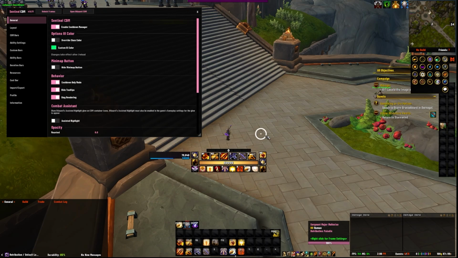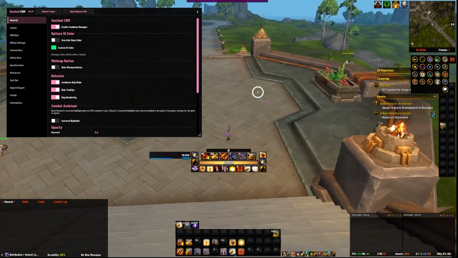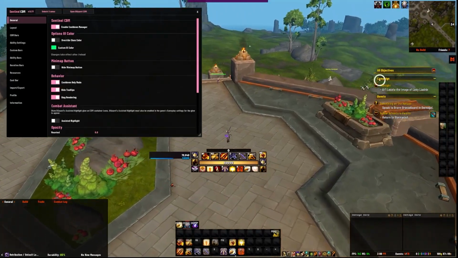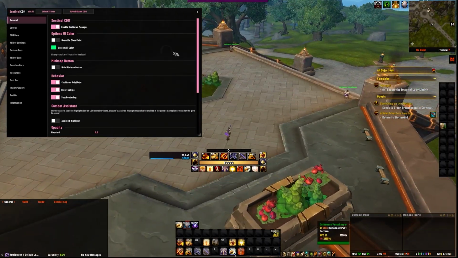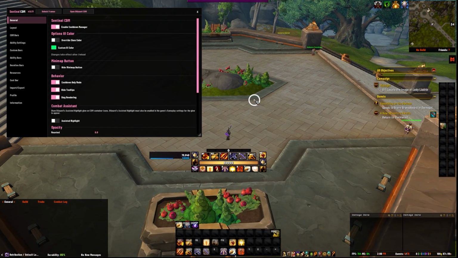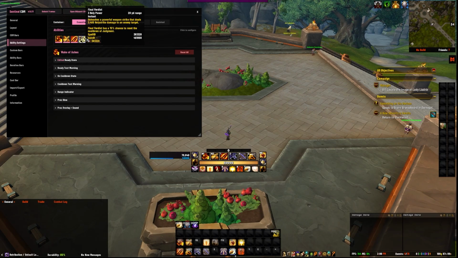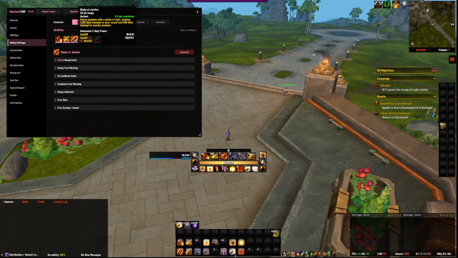I prefer that for most of my icons, so I turn this on. But there are some abilities, like dot classes, warlocks, balance druids, anyone that has something they want to track, under ability settings, you can click that specific one. So let's say I want to track agony or corruption or something like that.